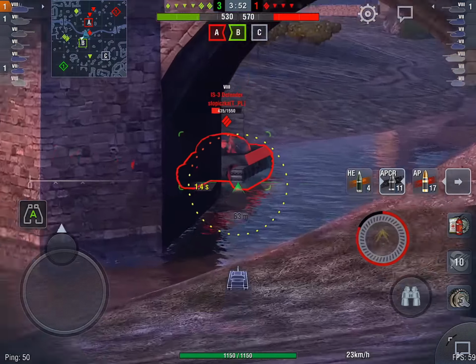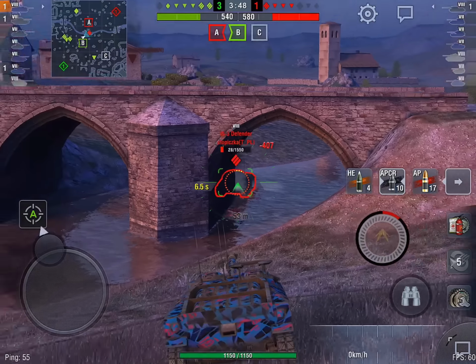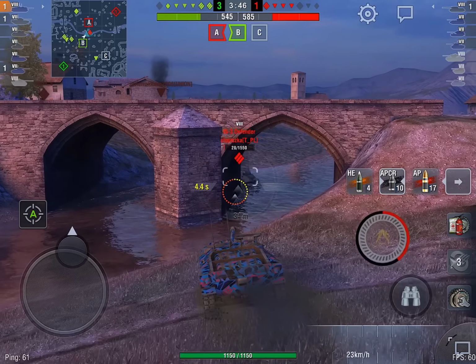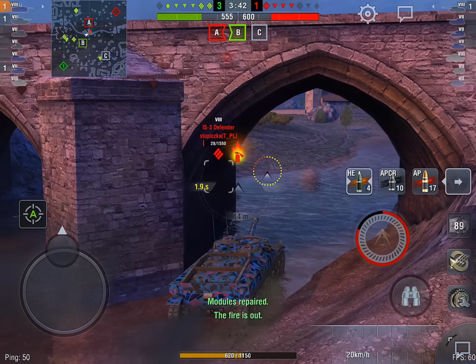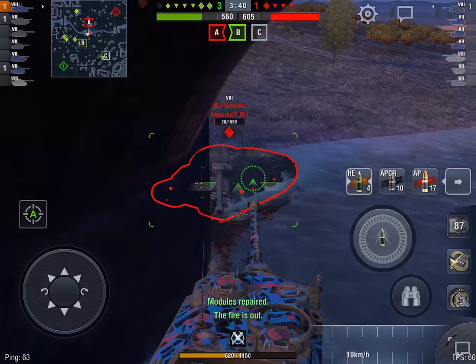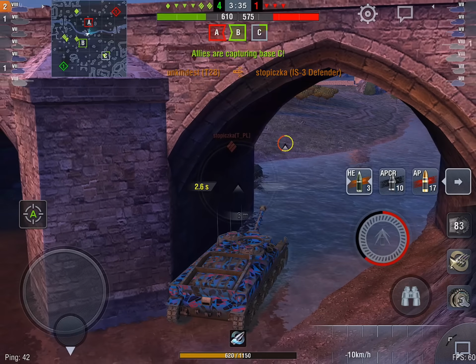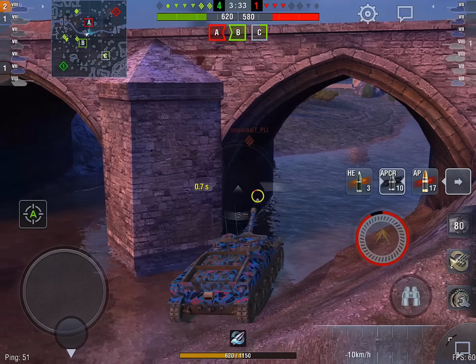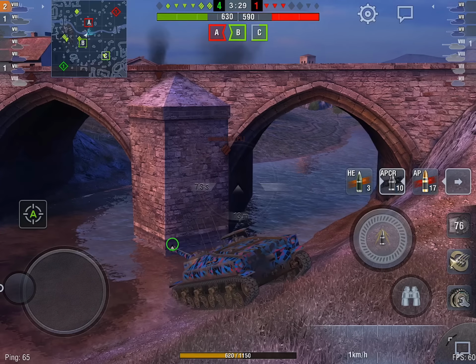So now I go downhill. I need to kill defender because he's dangerous. But he is reloading. Yeah, finally he reloaded and he immediately sets me on fire. Oh my god. HE shell to finish him. So, 3 tanks remained on the enemy team and I'm downhill in the river, so I'm so slow.